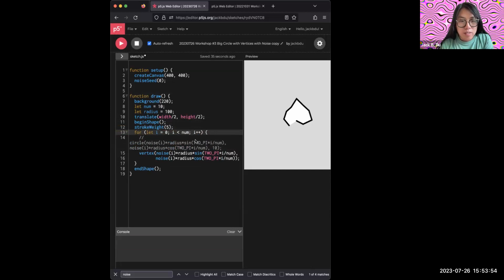The way to do that is to keep going with the number of vertices.